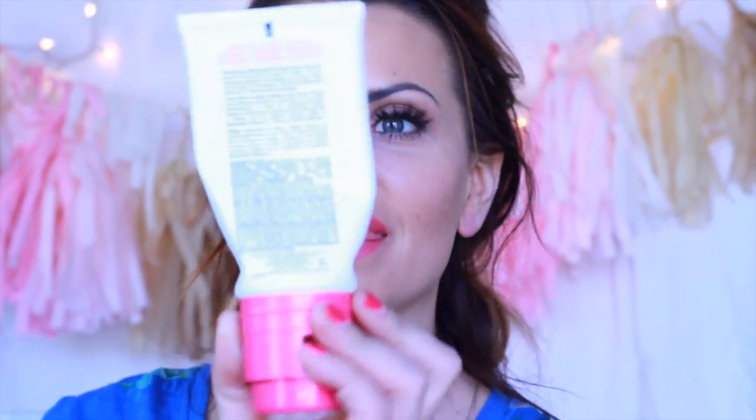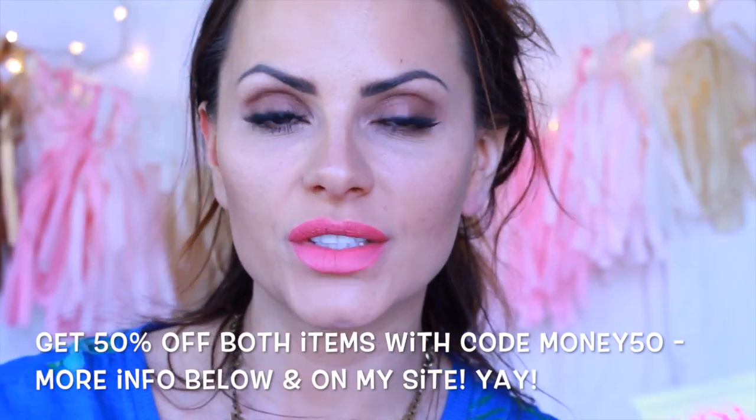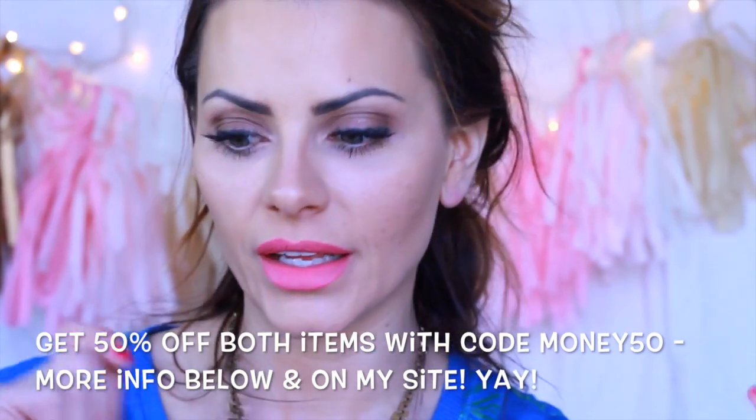I'm so happy because I got my replenishment of some product today — just came in the mail to replace this guy. This is the Lipo Lotion, you guys. I am shamelessly telling you that I've been using this and I've really, really liked it. It comes with a really nice firm tush on the cover. You turn it on and it vibrates. I love it, but I also started using it with this contouring massager.